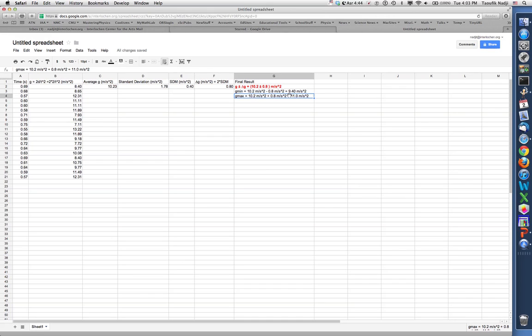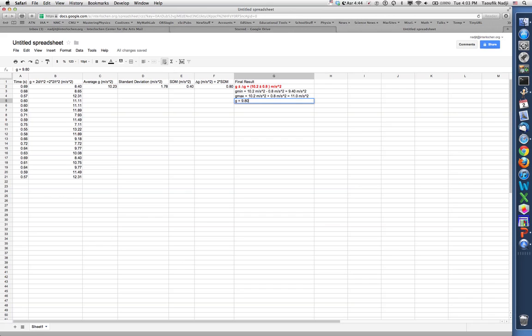And at this point, what this means is that now we're making the following claim. We hope that any person who is doing this same experiment, like us, 95% of the time, their mean value is going to fall between these two values right here. In addition to that, we hope that the real value of G would be somewhere in between here. And if that's the case, that means there are no systematic errors in our experiment. If, on the other hand, the 9.8 meters per square second is not within this, then we have to claim that there got to be some systematic errors.